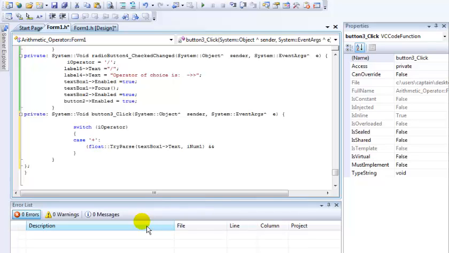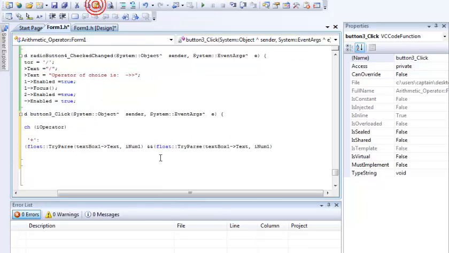I might as well just copy and paste. And come over here, change the text to text2 and the other one num2. Okay, now close the brackets, enter semicolon.